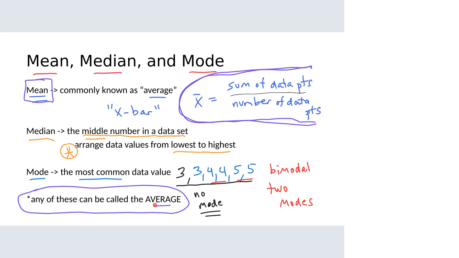So when you hear something like average house price, they could be talking about any one of these three, and it's totally legitimate. It's much better to use words like mean, median, and mode because they're much more descriptive than the word average. Any questions on that before we look at a couple data sets?